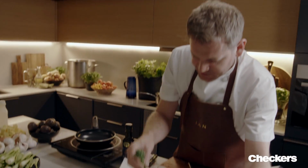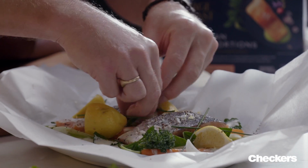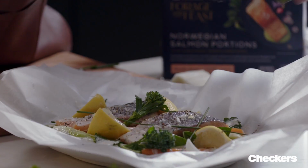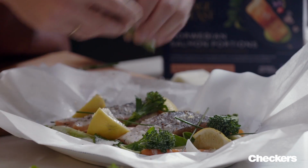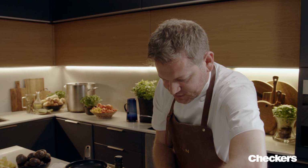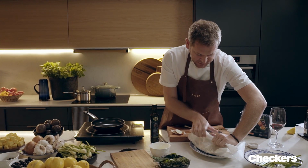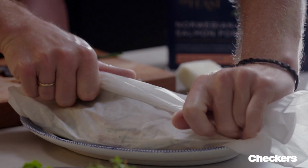Oh, and these I found as well. Some sweet, tender broccoli stems, the baby ones. Just push them in wherever you want. Now closing this, making sure that you totally close off the packet. Otherwise, we're going to lose the steam.